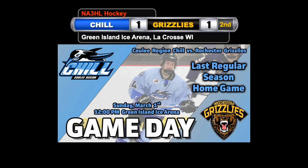Sammy taking it towards center, and it comes off his stick. He'll try to get it back. He's too big to knock down that way. He was able to take that hit. And now the Grizzlies back in. Nice work by Dent. Knocked the puck. There's a chance. Low snapper taken and just wide off the stick of Regal. Now it's Escobar. Marco. And that puck taken away, and here come the Grizzlies.